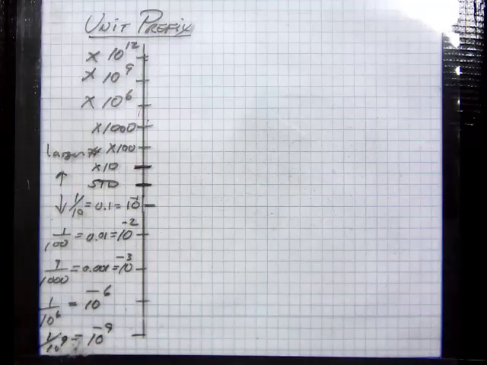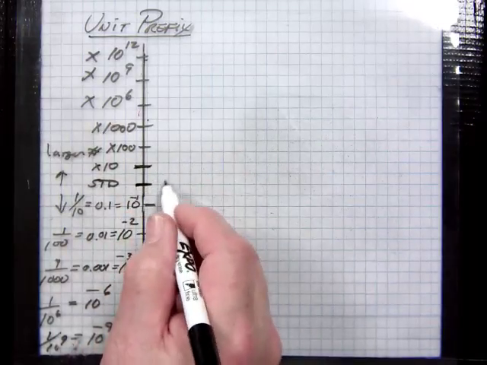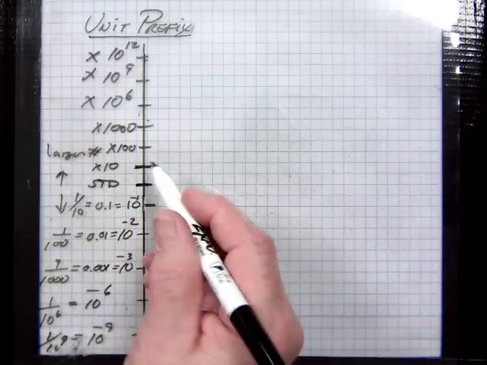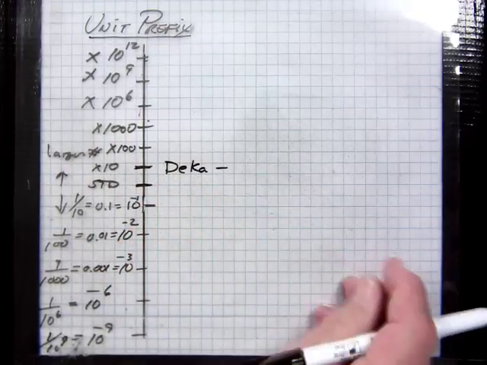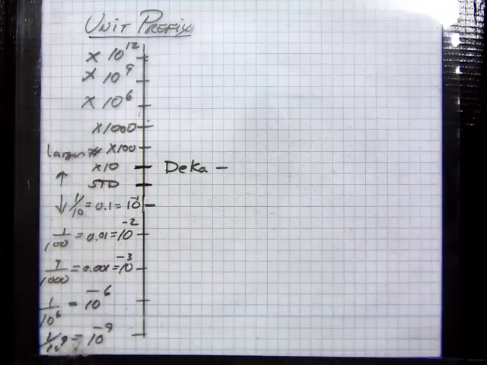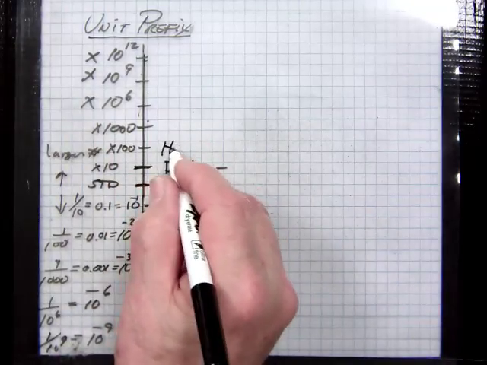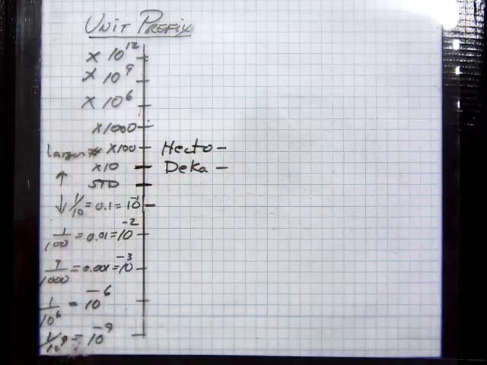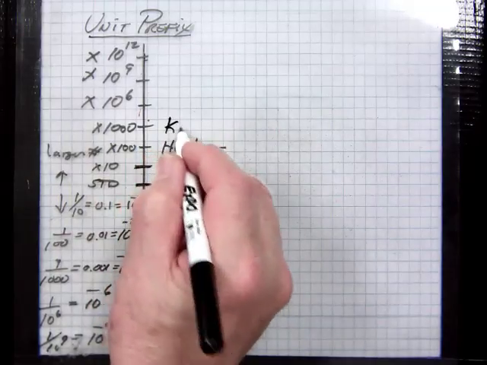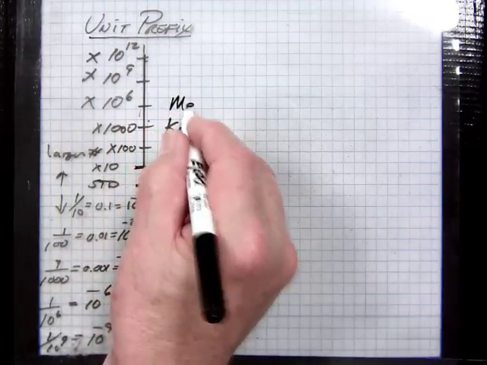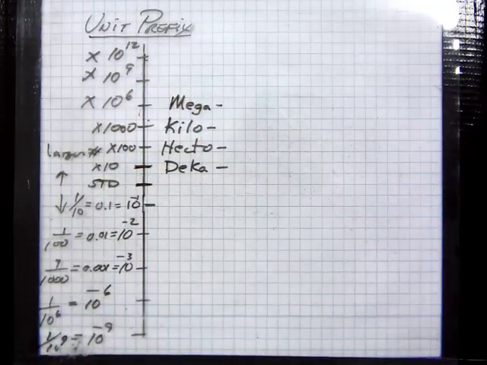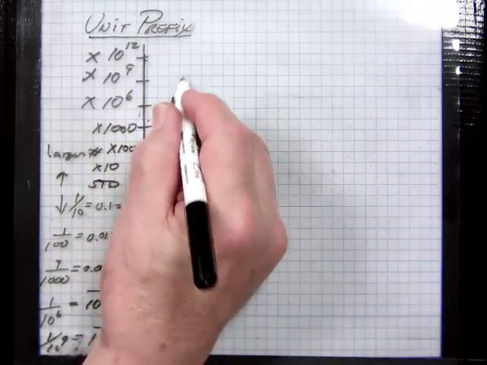Okay, what do these mean? These are blocks or fractions of the standard. So if the standard is 1, then 10 times is where we are, or higher, 100,000. Now, the designation is deka, decameters. That would refer to 10 meters. And you've got hectometers. That would be a block of 100 meters. And then we have kilo, as we saw in the kilogram, that would be 1,000 grams. So we're still using it relative to a base unit. This is megameters, that'd be 1,000,000 meters. And then it'd be giga.